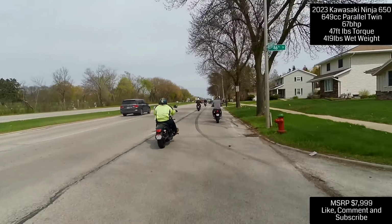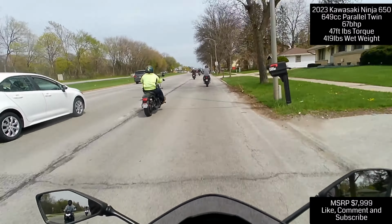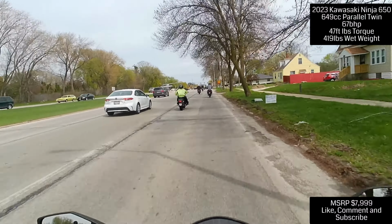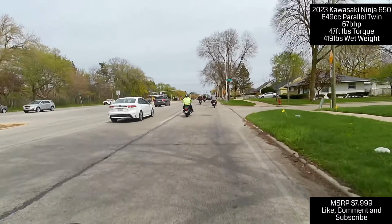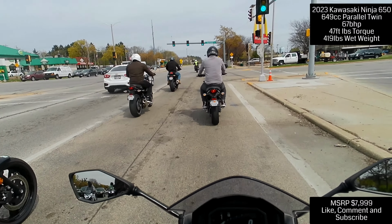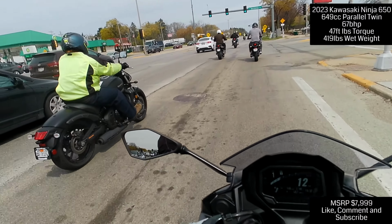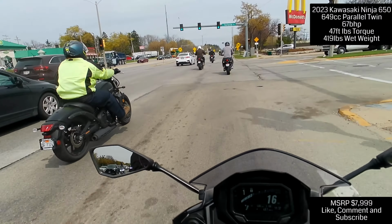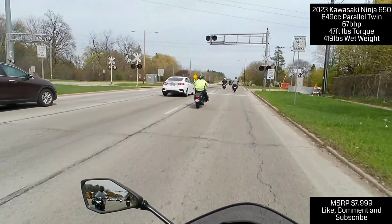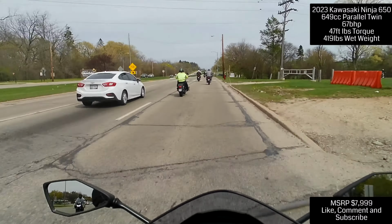It's too vibrational, and I've only been on it for 3 minutes, 4 minutes maybe. I mean, the vibration level is insane right now. I'm not happy with this bike at all. Kawasaki, what did you do? How can this bike have pretty much the same engine as that bike? I feel like I'm having my nuts shaking right now. Oh my God.